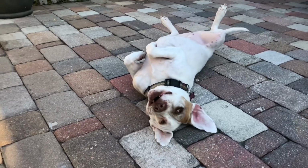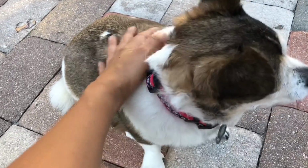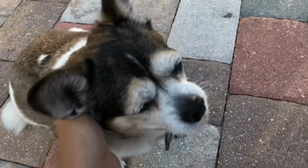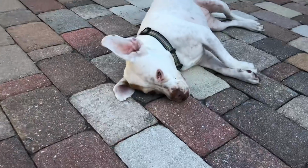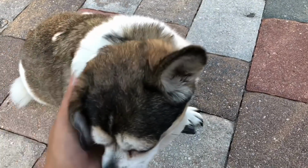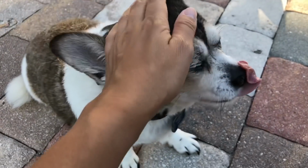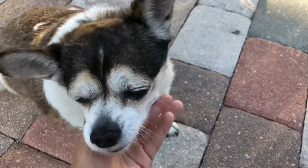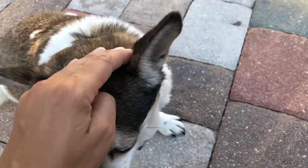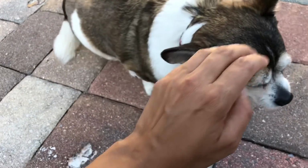Look at her over there. Are you trying to get my attention? You are a silly dog. She's so jealous. She won't hurt them at all, ever, but she's just jealous over there saying, hey, I'm here, mommy. But he's a shedder. Yep, Corgis shed. I love him so much. He's 15. Likes to steal food. Oh my gosh, he's so funny, guys. If they're not next to their bowl, he will fill his mouth up with food, head underneath the table, spit it all out, and then sit there and eat it.